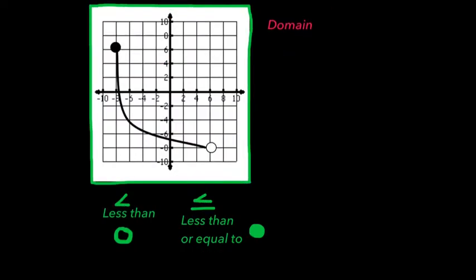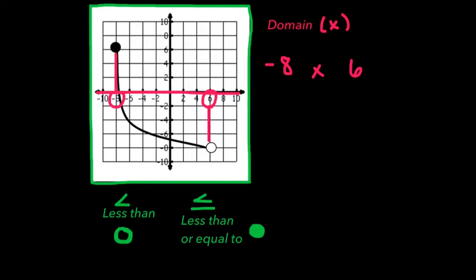So the same concepts continue for this second graph. So again, the domain covers all the x values, and we're looking at this x-axis right here. And we want to always write it from least to greatest. So looking at this, this is the first point that I come to, the smallest point on the x-axis, and that's at -8. And then we go all the way out to this point here, which is at a +6. So that means my domain goes from -8 to +6. And again, I put that x in the middle there to show I'm talking about the domain.